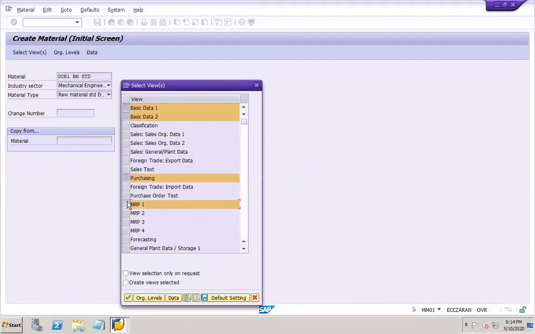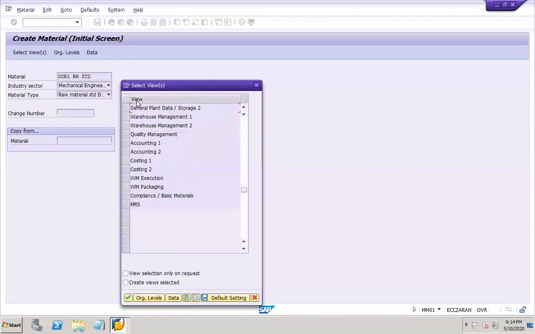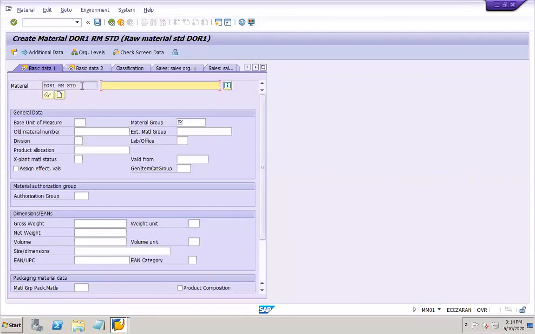Purchasing. Select it. Yeah, like this. Unit of measure. Material group we have already seen, we created. Division also we created.